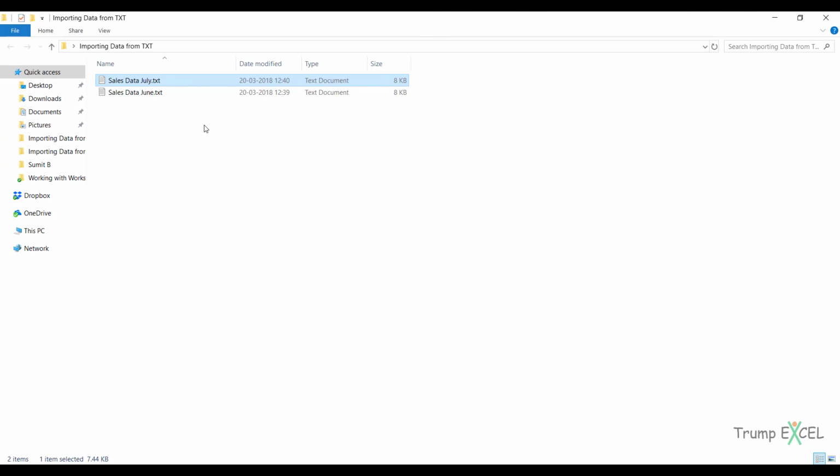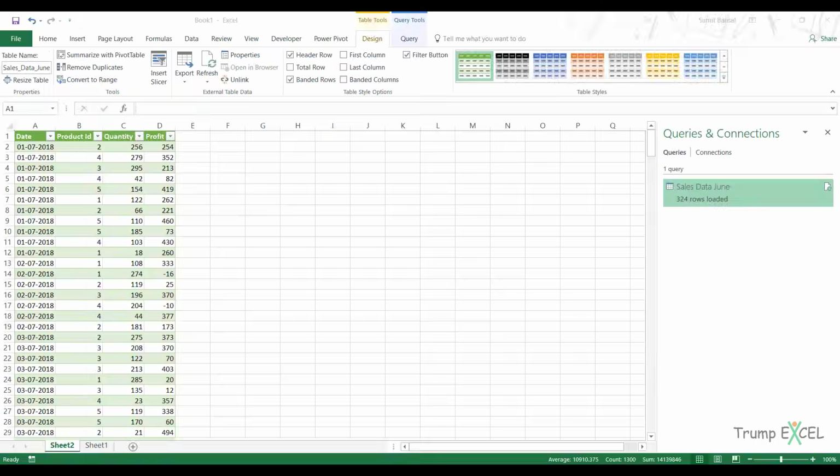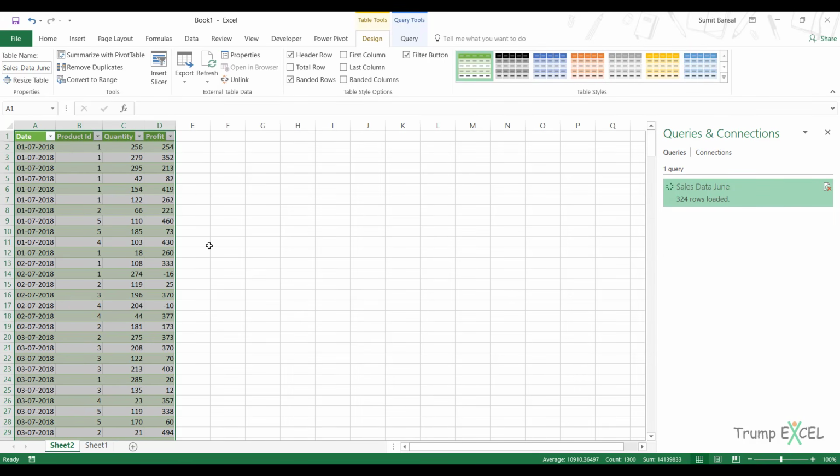Another thing that I want to show you here is, let's say I go back and I change some stuff here in the July data. So for example, let me make this set of ones. So I have this new data. So either I get a new file and I change it in the source data, or if the file gets updated, and let me save it, all you need to do is go back to your query, right click and go to refresh. And as soon as you do this, see, the data got updated.